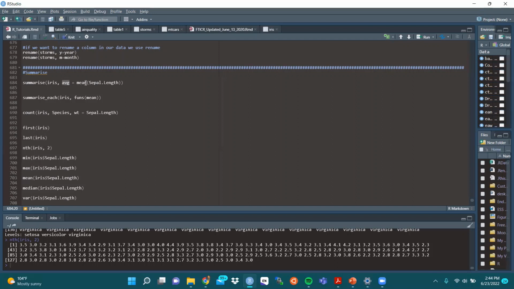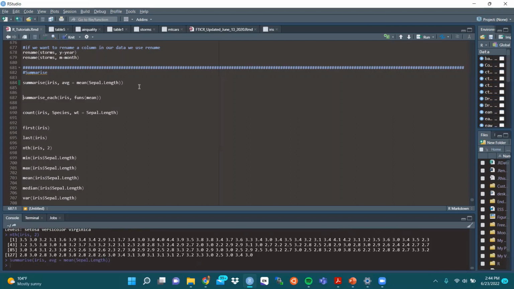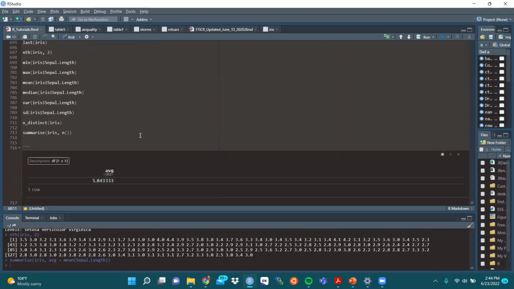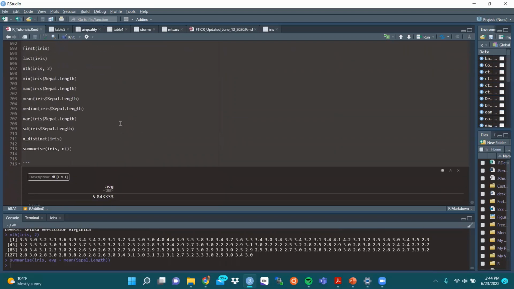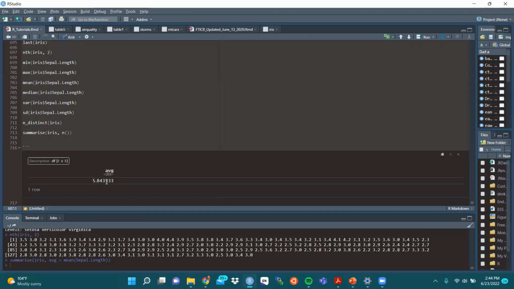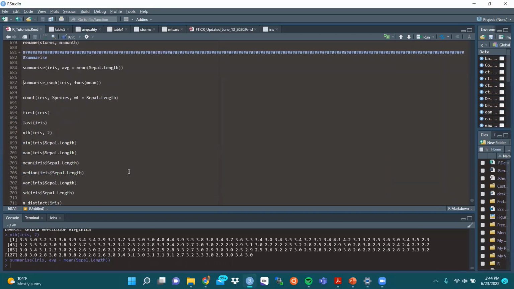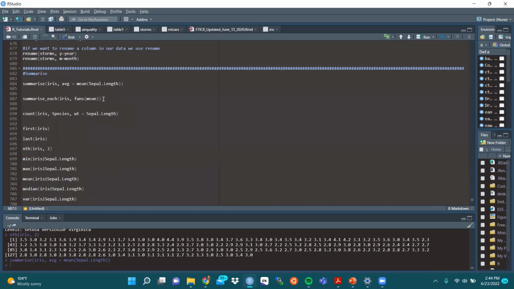Average is equal to the mean, and in this instance, we're looking at sepal length. You can do petal length if you would like as well, but it needs to be numerical in order for it to output the mean of said variable. So summarize, and we're finding the average, and you can see below that the average sepal length is 5.84, whatever units that they chose. You can do the same with your own personal data.